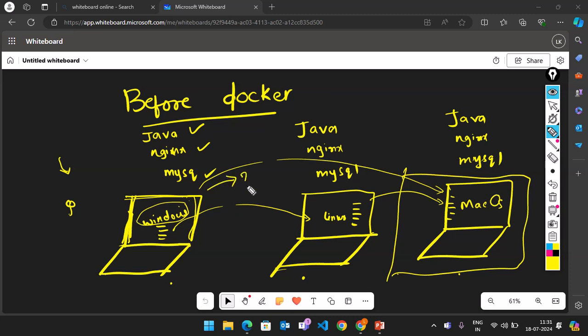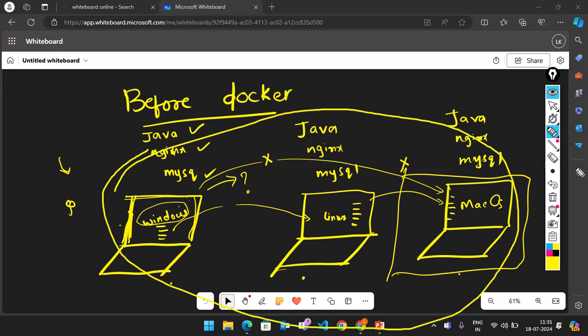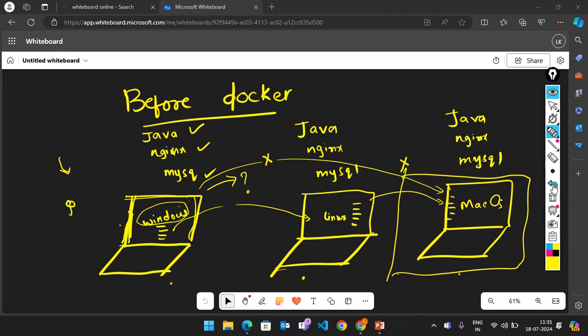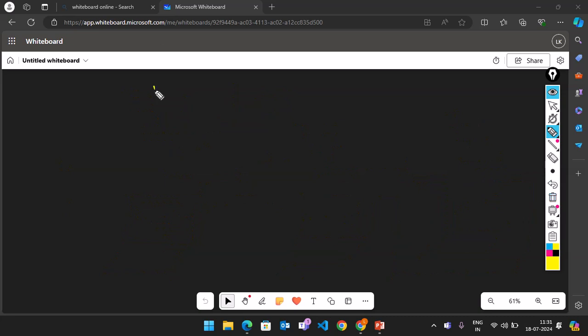If not, it is a question. A lot of times this kind of problem has been raised in the production environment. You understood? To avoid these kinds of issues, we have a solution called Docker.